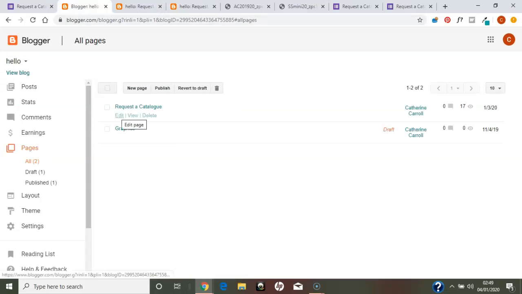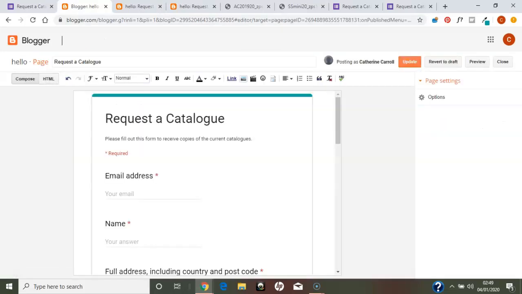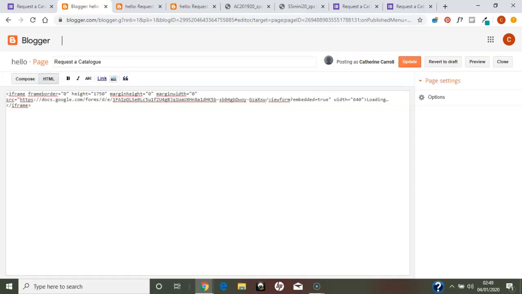Okay, so we're going to go in and we're going to edit the code. So we're going to hop back to our edit option. We're going to go to our HTML, to our text editor, and we're going to look for the width of the iframe at the end. The number might be different, but there's always going to be something there saying width. What I'm going to do is take that number out and replace it with 95%. And then I'm going to update.